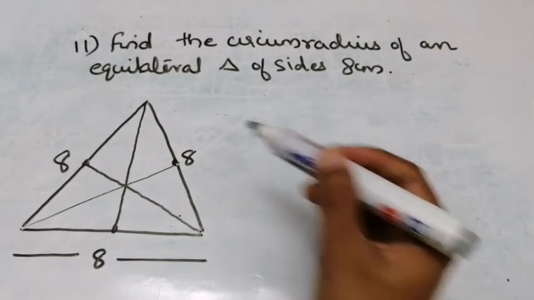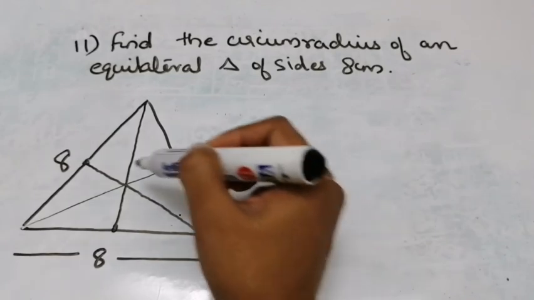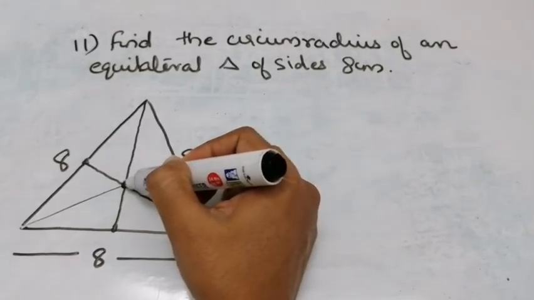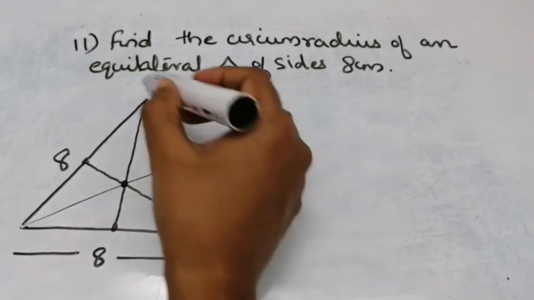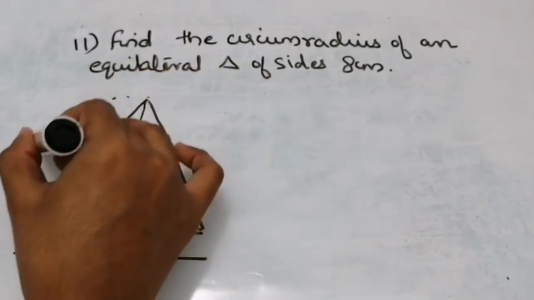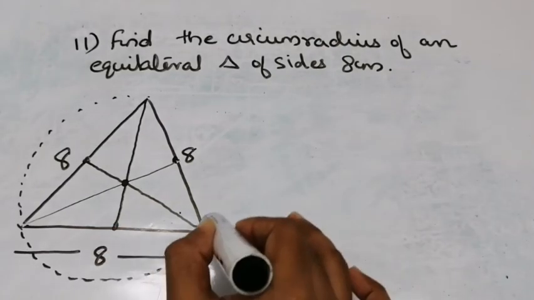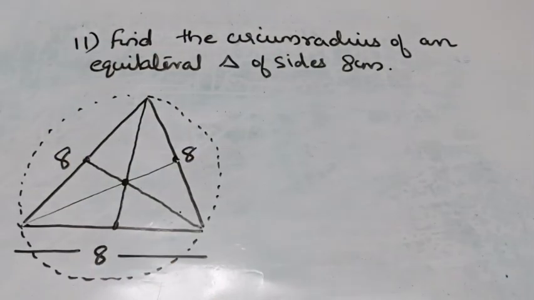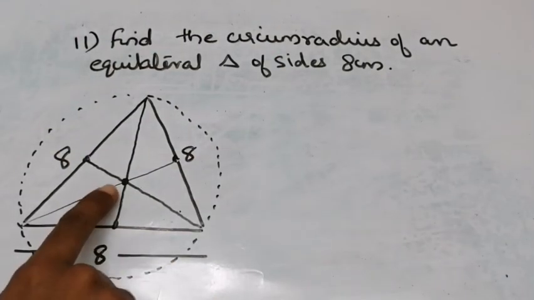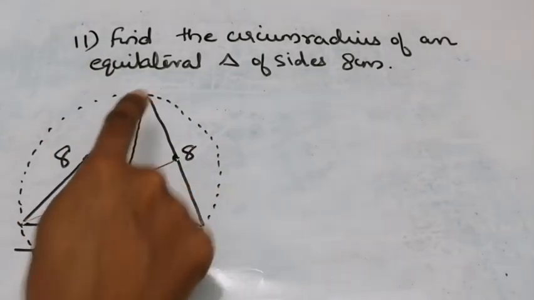Okay, so if all the midpoints of the sides are joined to the opposite vertex, you can see that all will pass through one point, and this point is known as the circumcenter. Understood? That is, if an imaginary circle is drawn like this, this one we will study in another chapter, so I'm not going into the details. If a circle is drawn like this, this point will be the center of the circle. Understood? So these lines are known as radius, circumradius.